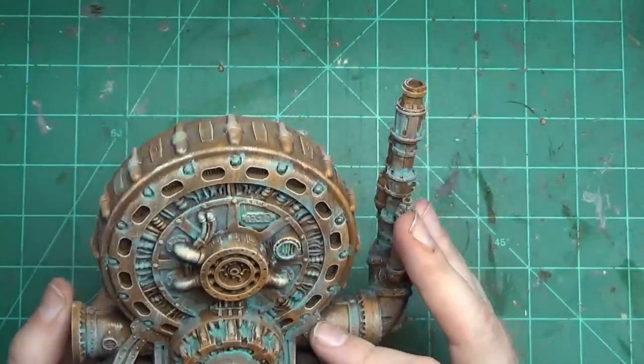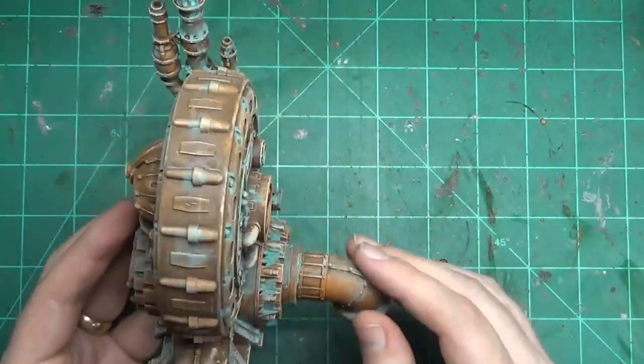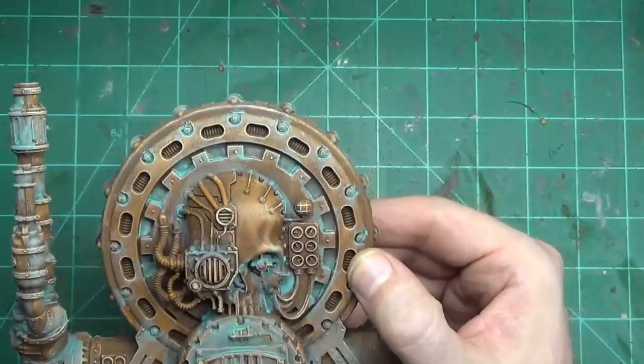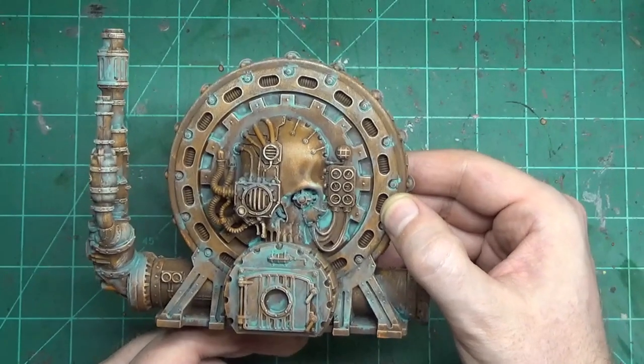Start with the dark brown, move to a lighter brown, then to an orange, then to a beige, and then finally the gray, or the green, I'm sorry, for the verdigris. So, I think either one of those is good enough.